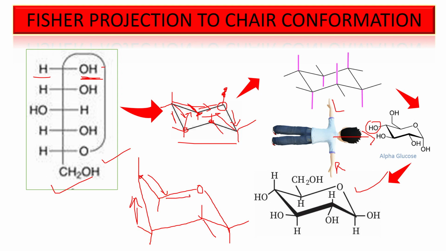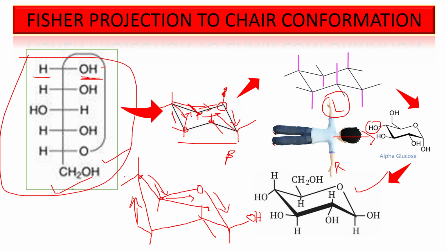For this one, this direction, so I have to draw this direction. So this one is for this direction, so I have to draw this direction. Okay, and now we have to place the OH. If they say beta glucose, then beta means left side, left means upwards, so upwards means here we will place OH, and then plus minus plus plus we have to place here, like there, the present OH and H groups.